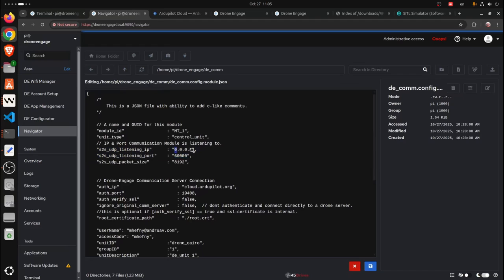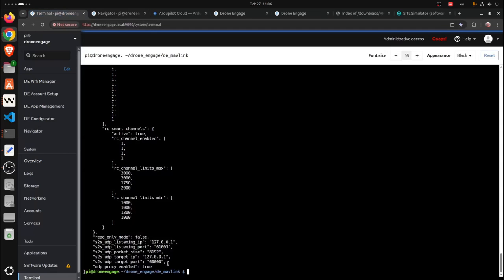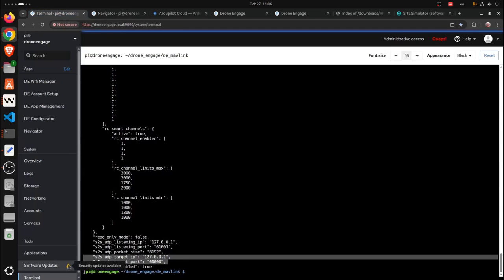We can change this IP to 127 if we are sure that all modules are running locally. We keep it like that. We allow external modules to run on other ports, which is a good feature in DroneEngage, that you are not limited to a single port to run your system. Okay, so this is the same address.